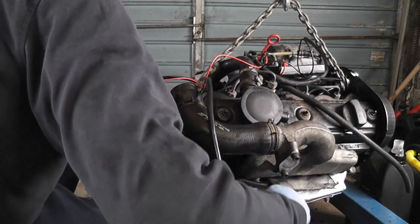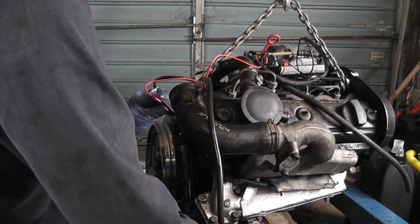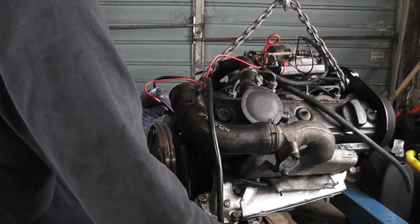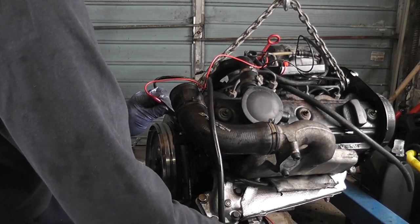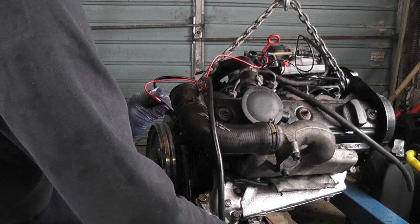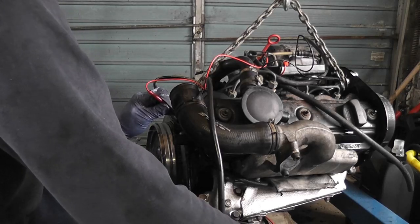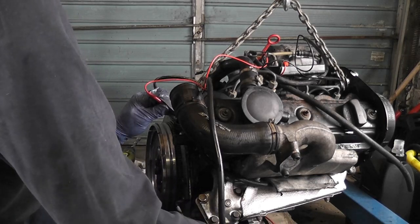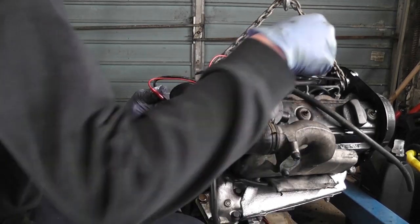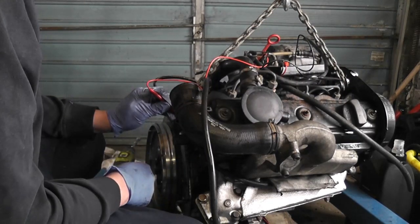Right, so let's do a bit more cranking. So now I have 0.6 ohms, which is basically closed. So the switch is now closed. So what we want to do is see if that switch opens when I crank it for a bit. Yes! And after a few seconds that'll come back on. So it takes a bit of time for it to come back. Yeah, it's taking its sweet time, which is kind of good actually. So it means it's holding its oil pressure really well.